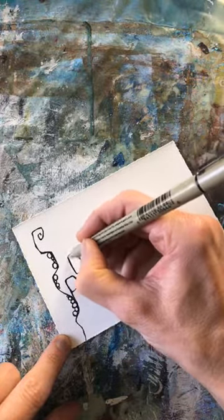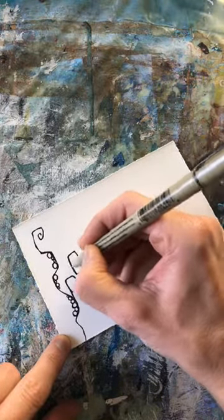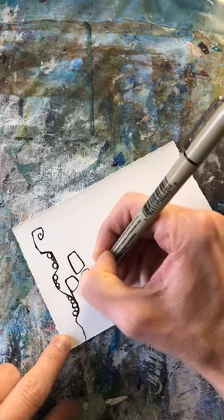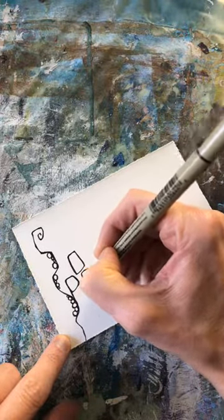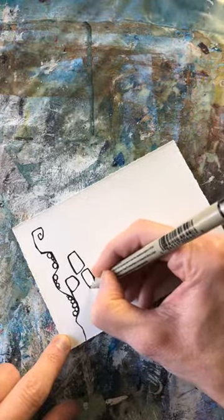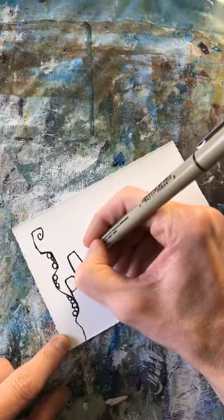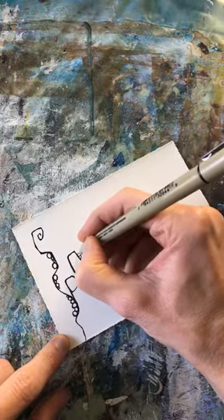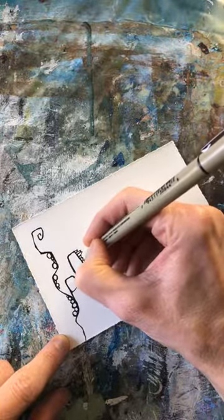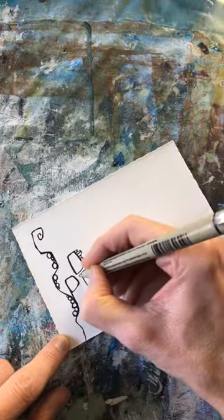So I'm just looking at what is already there on the page and just responding to that by adding something new. And what works best is if I don't hesitate too long, if I just go. If I wait too long, if I sit there and go, what should I do, what should I do, what should I do, then that is an opening for perfectionist paralysis to just step right in. And we don't like that. So it's better if I just go. Just don't hesitate. Just keep going. Almost like if I had a timer, I'm like, you only have 3 seconds to make, less than that. You have a half a second to make a decision.